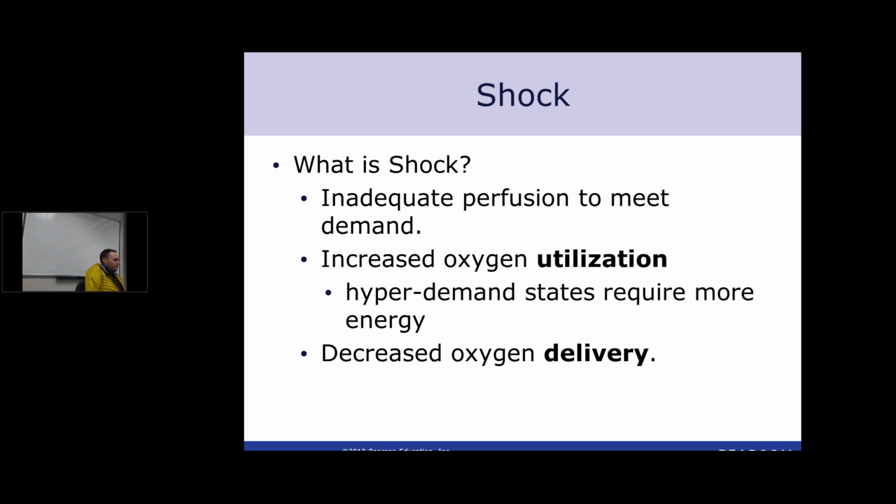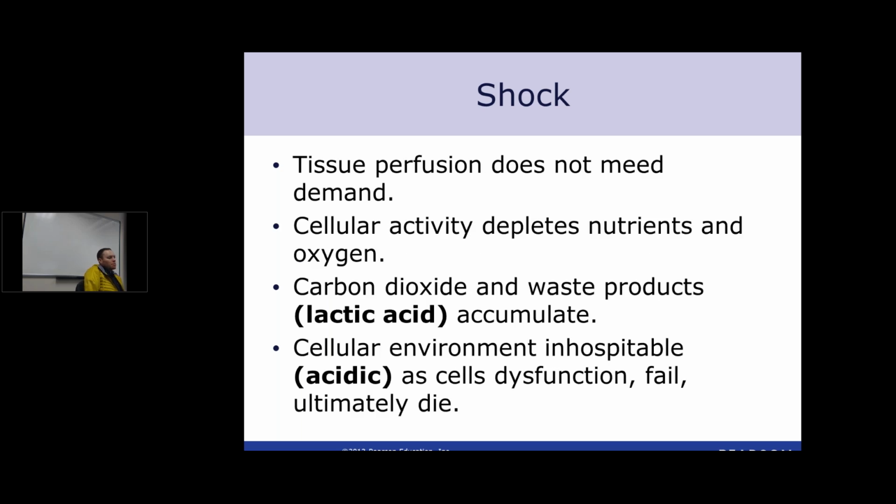So what is shock? It is inadequate perfusion, right? You can walk into an emergency department and ask a nurse what shock is, and they'll say uncontrolled hypotension. That's not true, right? It's inadequate perfusion, regardless of what the blood pressure is. So in a shock state, your body is naturally using up more oxygen, and you have a decreased delivery. So you're using more and you're getting less. So your organs are inadequately being perfused. It doesn't meet the demand.